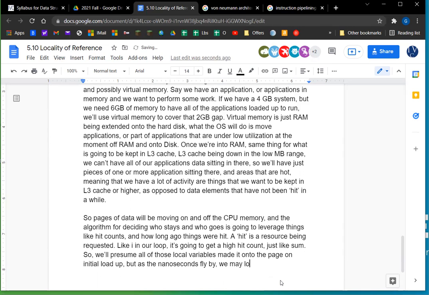We may lose X in name from the cache since they have a low hit count inside the application execution.